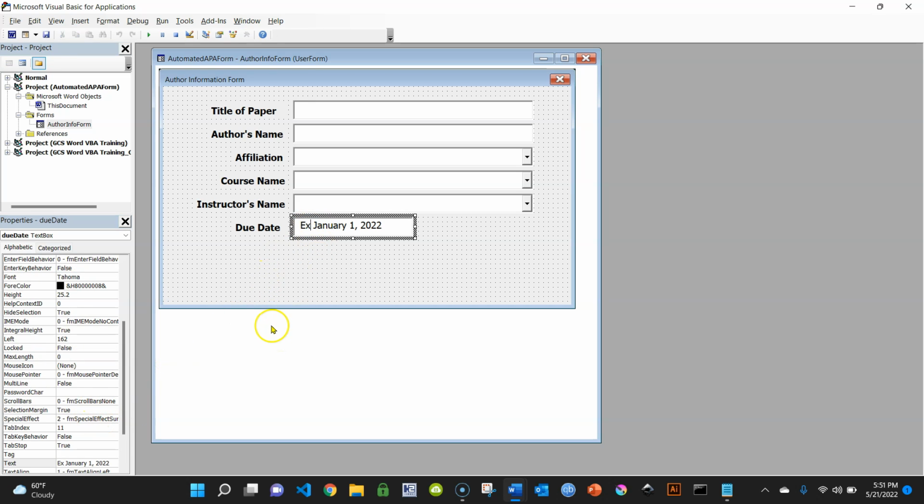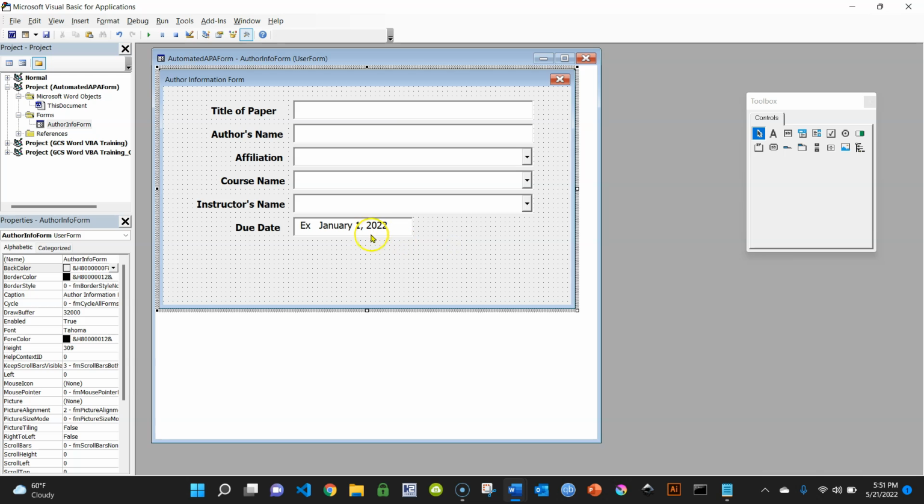And you can even type it in there. So we could just say example, so that the person gets an idea of what we're looking for as far as the due date, because this is the format they should follow.